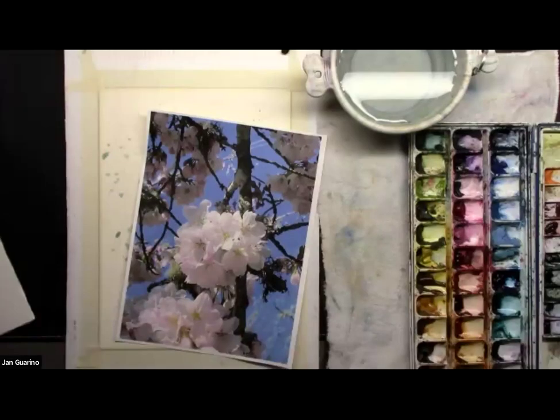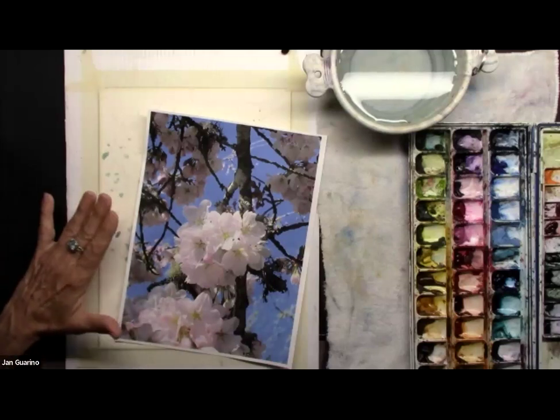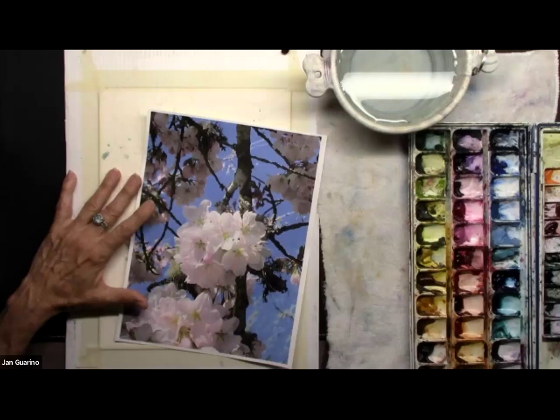And we are doing a springtime image of a photograph. I'll show it to you of cherry blossoms. It's a close-up, so it's going to be a lot more vibrant. We'll work on the colors that we're going to be using.